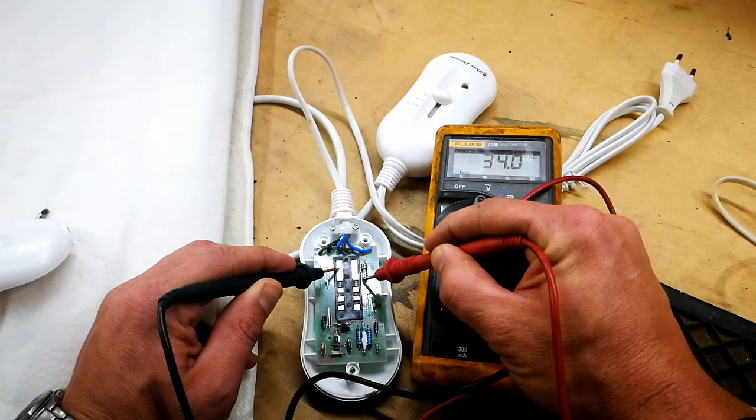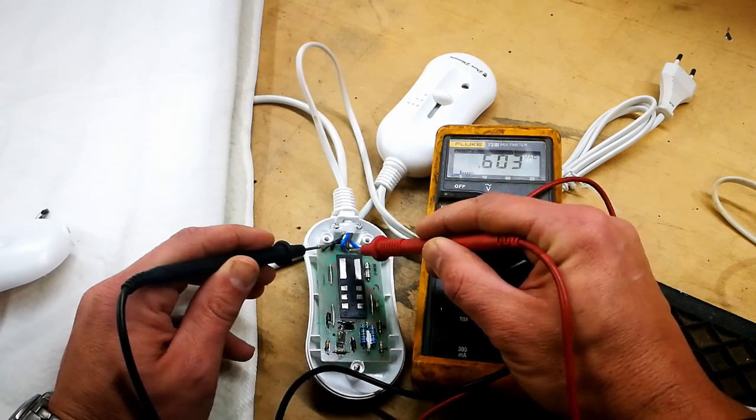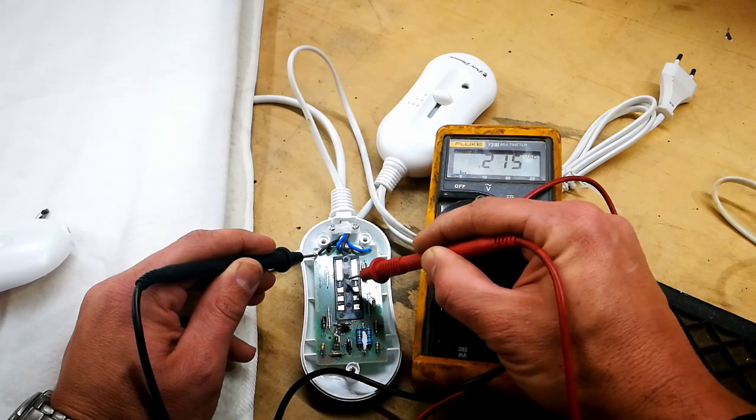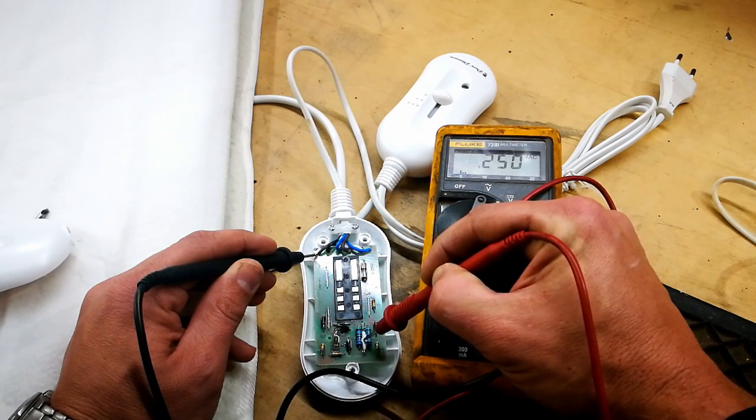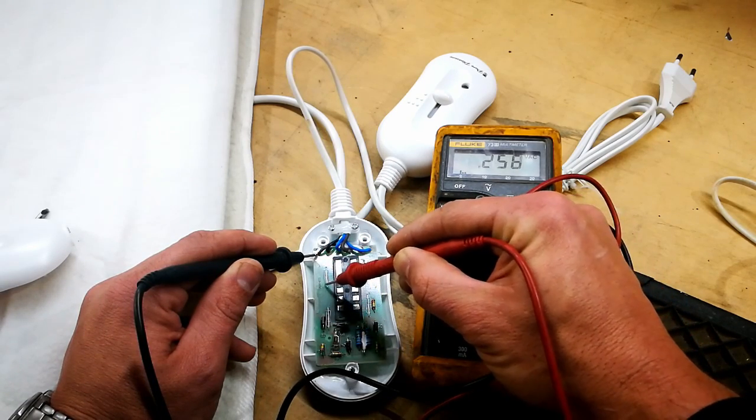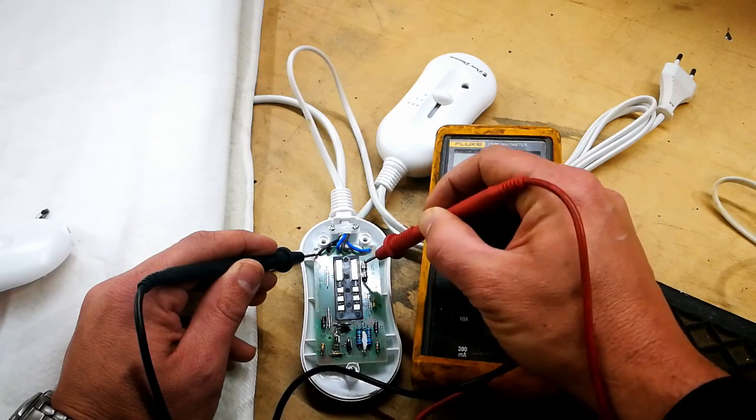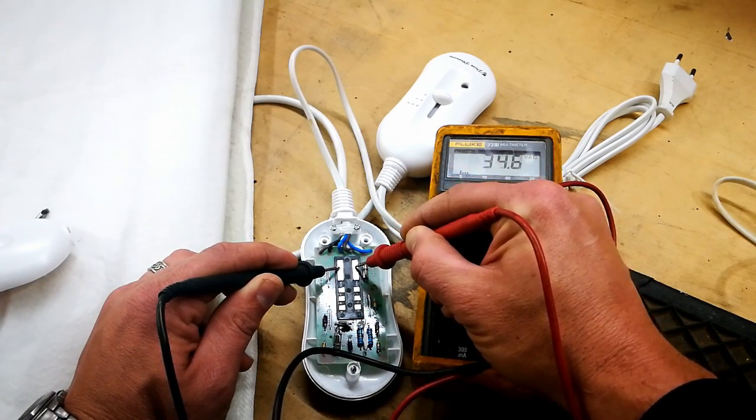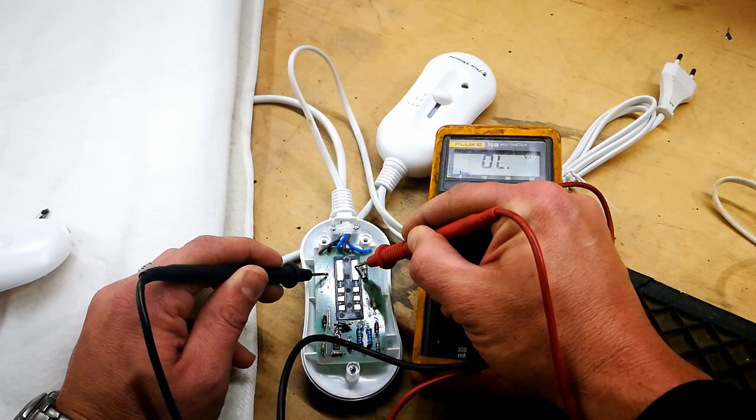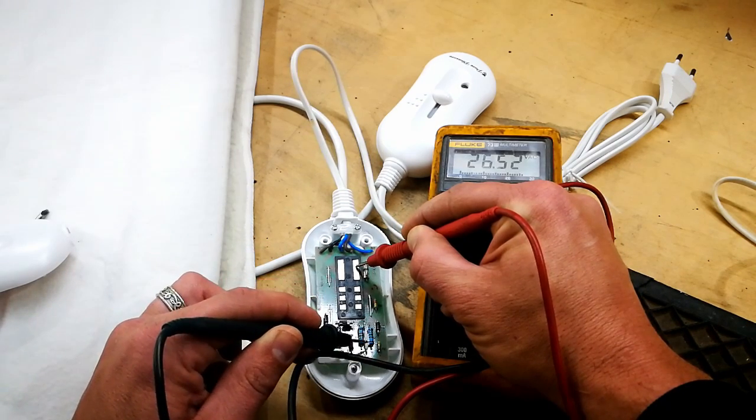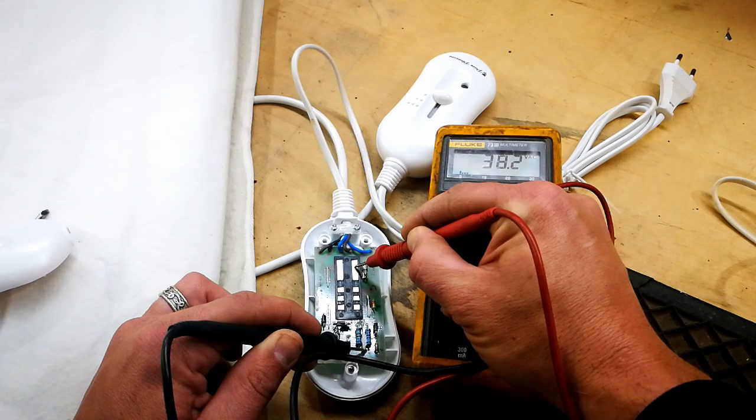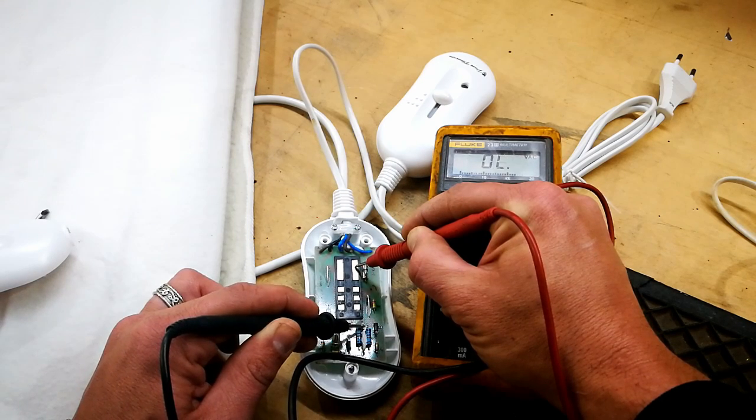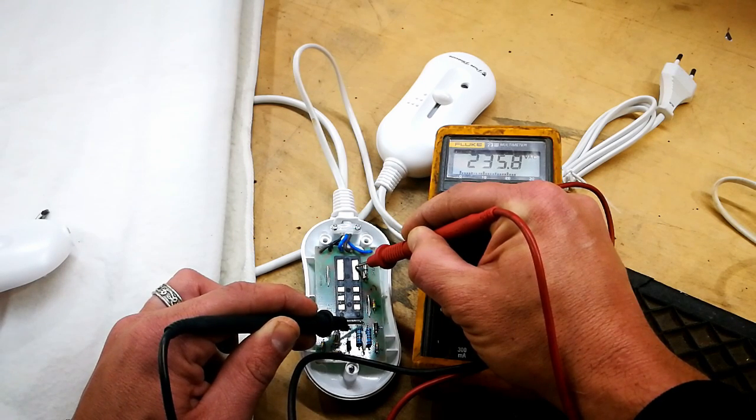Now this neutral side goes up through this white thing, then through this link connecting to here. So we can go backwards on the circuit. There's the same voltage, there's the same voltage. Now when we get on the other side of this white thing, we get 235 volts.